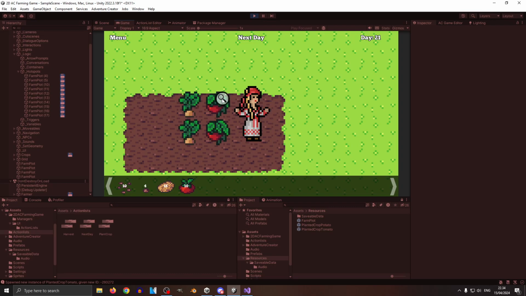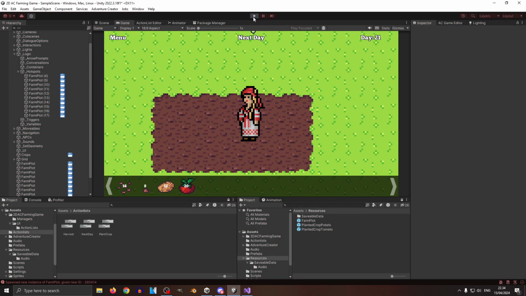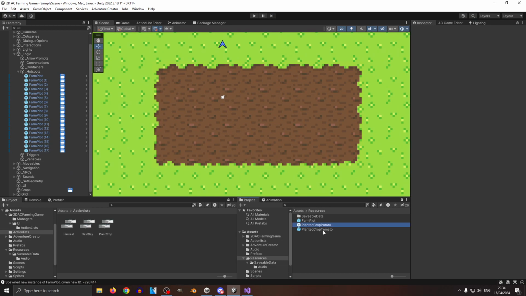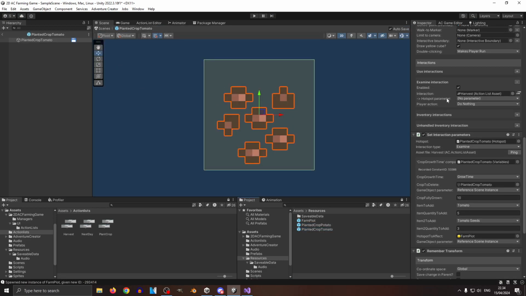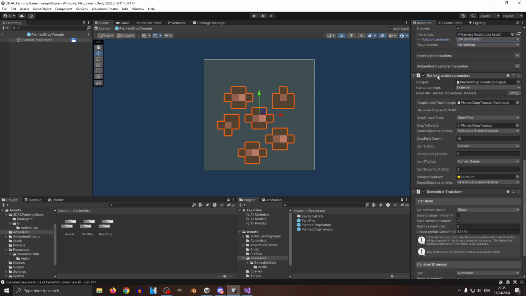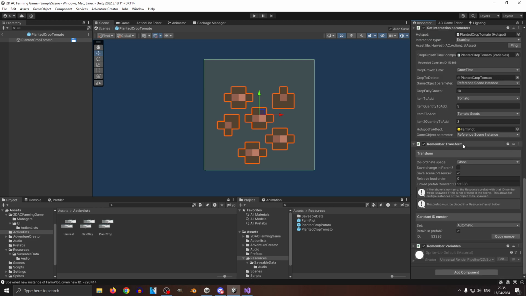I don't see any errors or anything. So yeah, it seems like you don't have to set the parameter here because we are setting it in the set interaction parameters. And then this also will have to have the remember transform with the same idea as the farm plot.